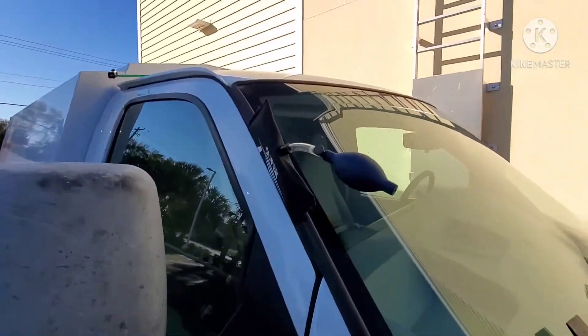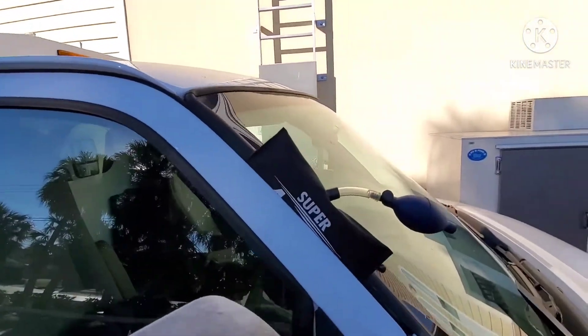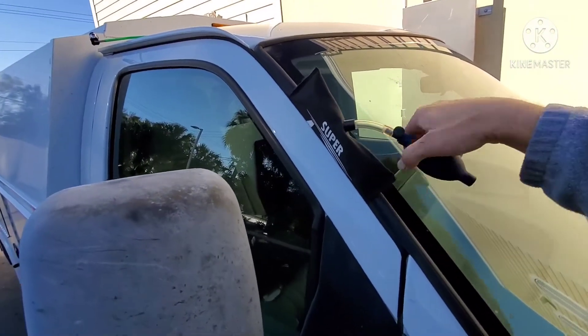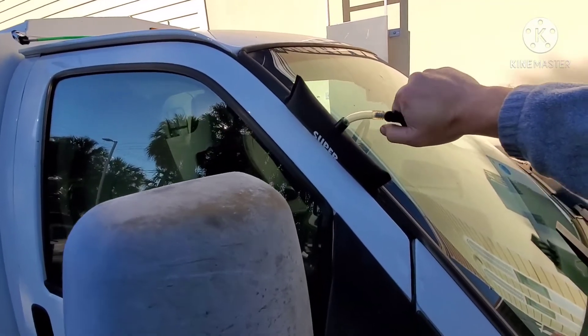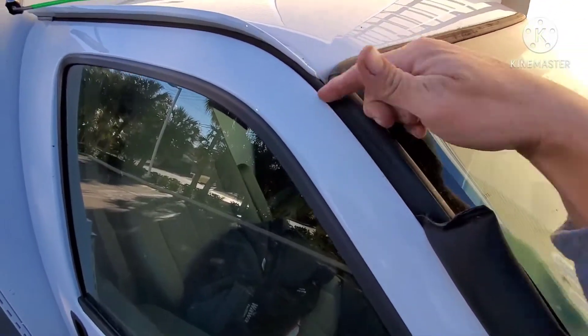So because it's hard to film and put an airbag in a door, I just put the airbag in the door without filming, but I'm sure you're smart enough to figure out how to do that. Alright, so now let's plump it up a little bit. Let's see if we can get a gap here at the top of the door, like right there or up here.